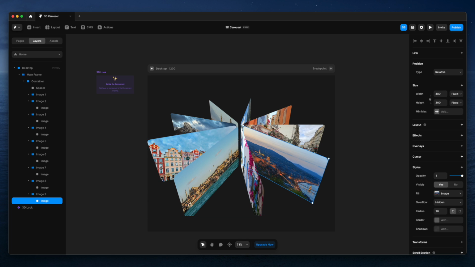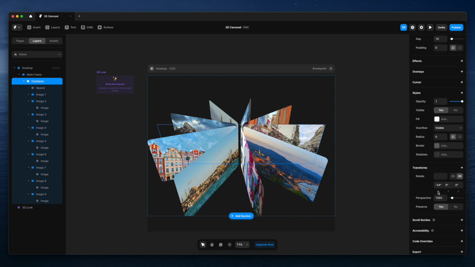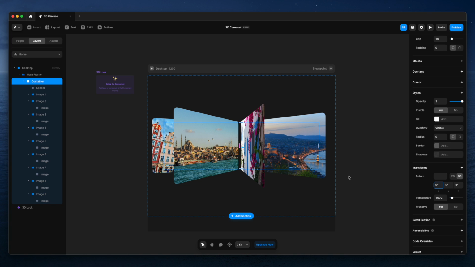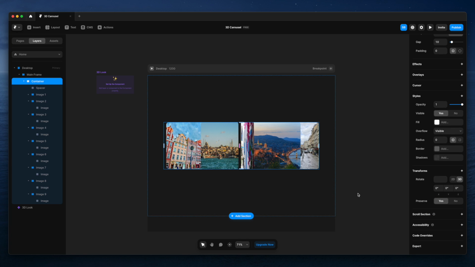With that, this looks awesome. It's all set. Now let's just go back to our parent frame, that is the container, and remove the rotation on the x-axis that we used as a guide here to sort of rotate the image on the y-axis. So we'll bring that down to 0. And we'll also remove the perspective here. So I did a simple mistake by changing that to 0. We can't do that. So we'll just remove the perspective by right-clicking it.